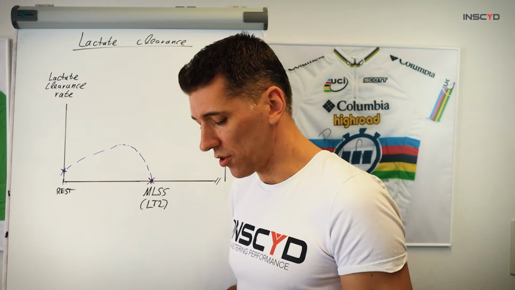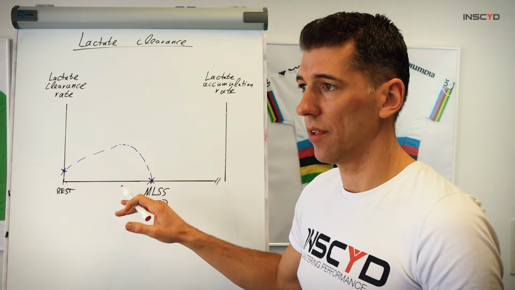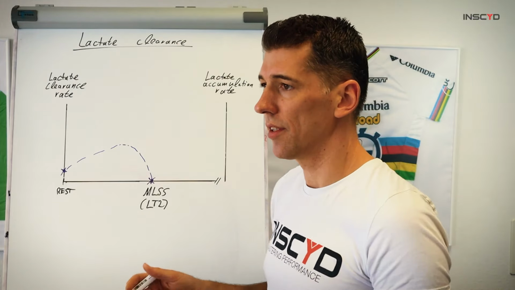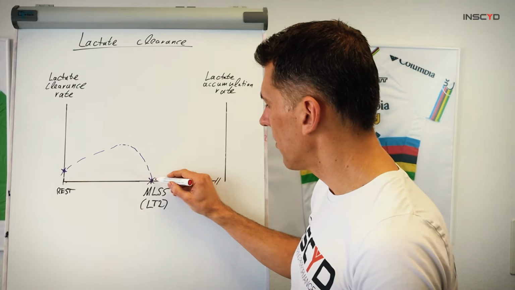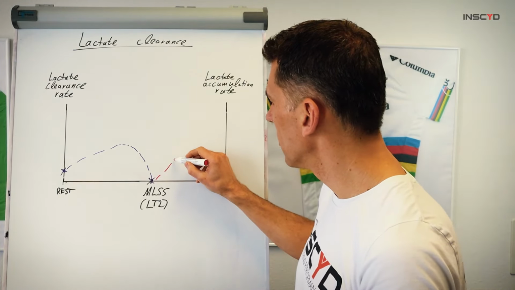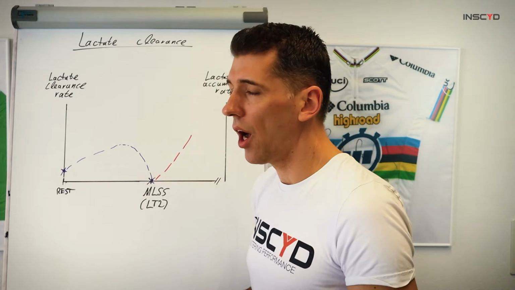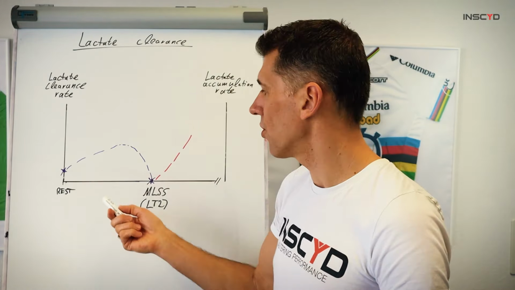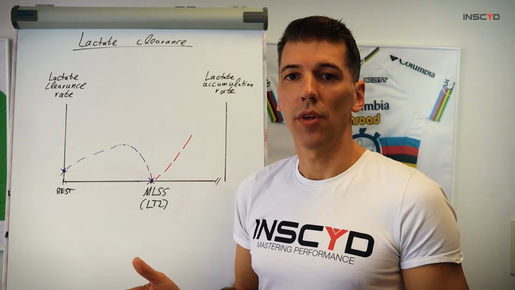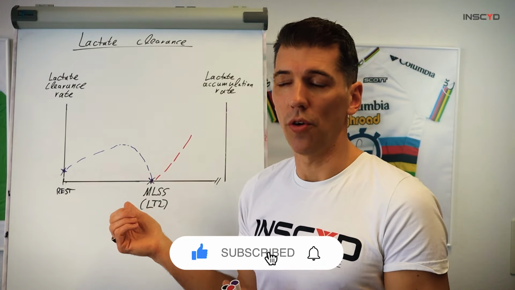And then to complete the picture, obviously, when you exercise above maximum lactate steady state, which is basically what you did in your sprint, in your surge, in your high intense effort, then you have an increase of lactate. So the higher your intensity is above threshold, the higher the accumulation rate of lactate. Okay, so this is basically how it looks if you go from rest to maximum lactate steady state and above. Now what do we do in a practical application with this information?